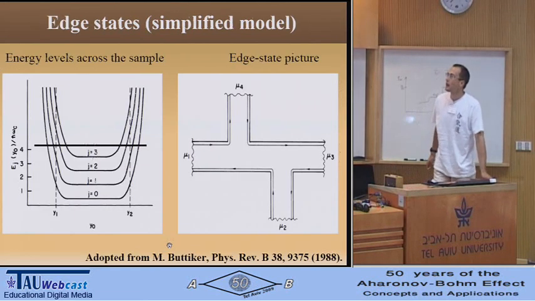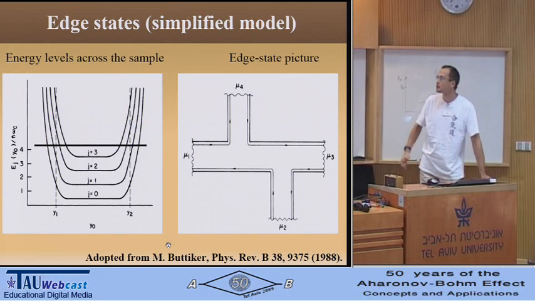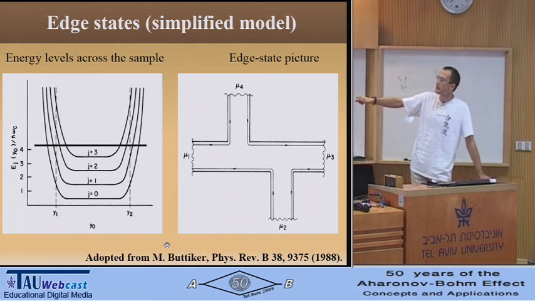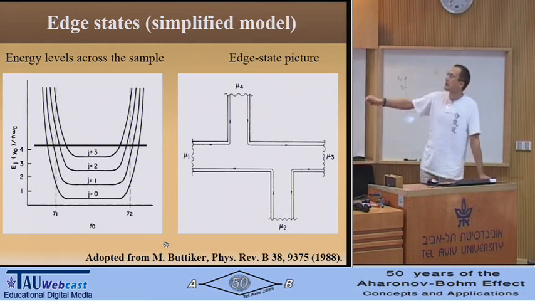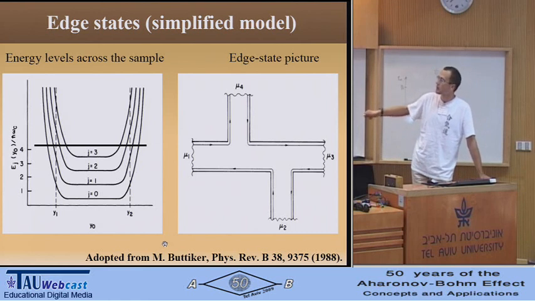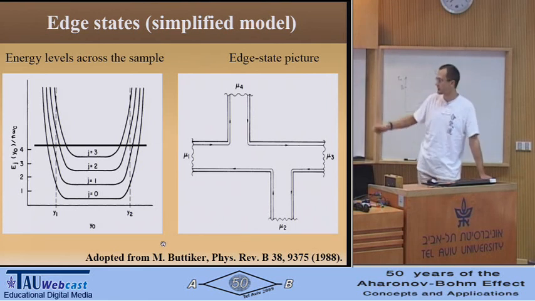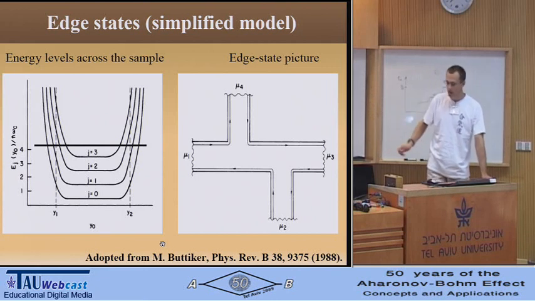Okay, my introduction will be quite short because at this conference there is no sense to speak about edge states. I will only say that edge states arise at the sample edges in the quantum Hall effect regime, and the transport in this regime can be described as transport through this one-dimensional edge state, as was first shown by Büttiker.